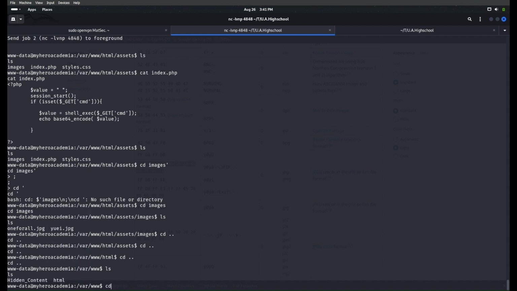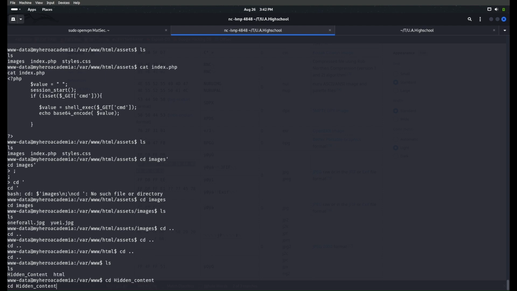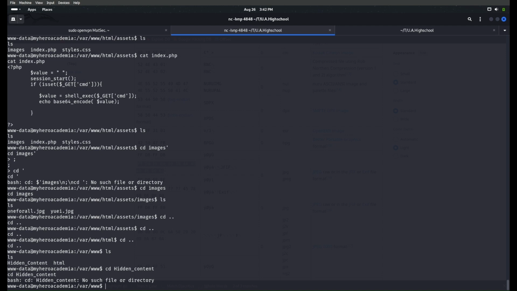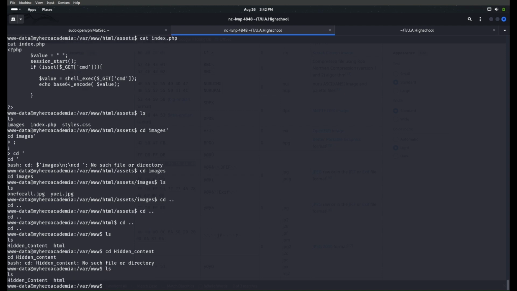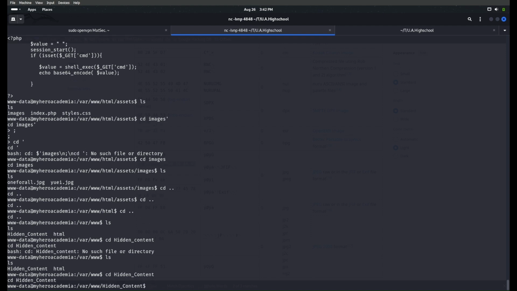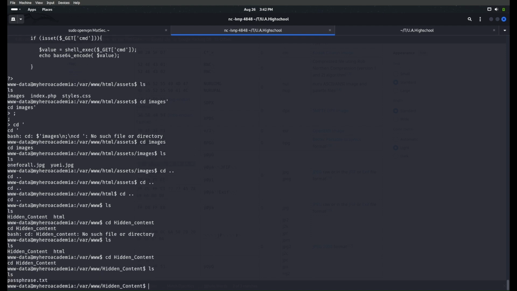So cd hidden content, enter. And I'm gonna ls. Okay, so I've messed up. cd hidden content, enter. Okay, now we are in the directory and we have this passphrase.